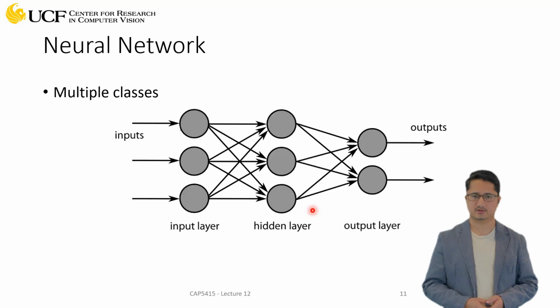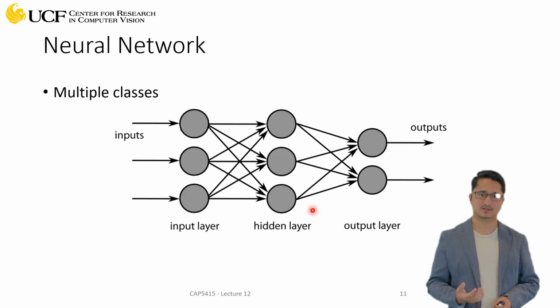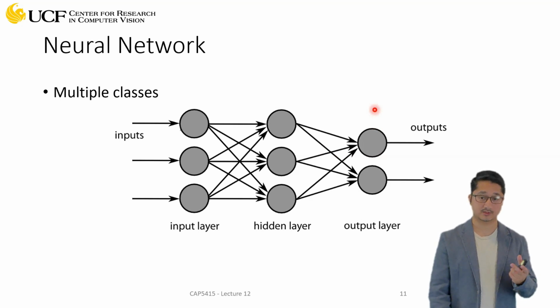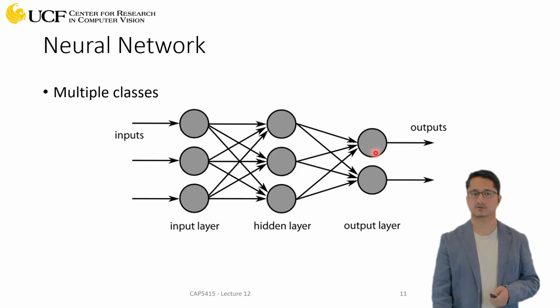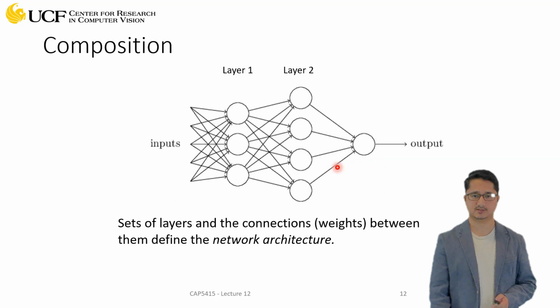Okay, so all of this is a revision, and as we discussed in the last lecture, if you have multiple classes, it was not that trivial for support vector machines. But in the case of CNNs or neural networks, all you have to do is add additional neurons. So for each class, you can have a neuron, and you just use the output of that neuron as a way to estimate whether this particular class is present or not. So solving a multi-class classification problem is much easier in this case, which is good news.